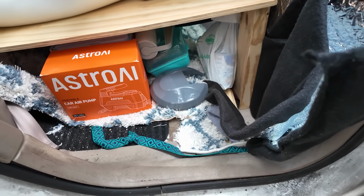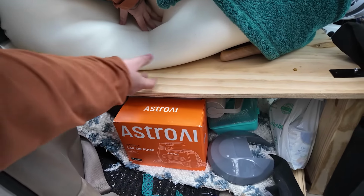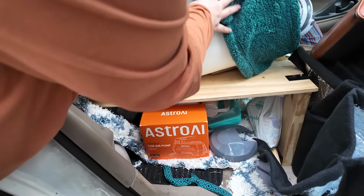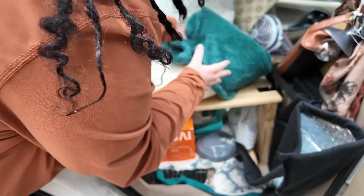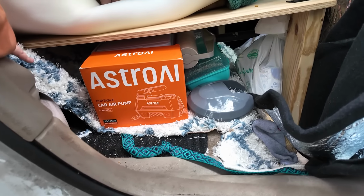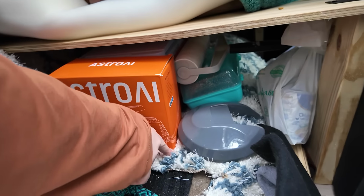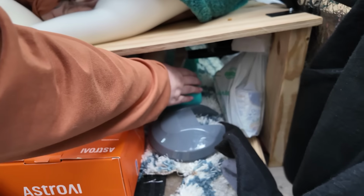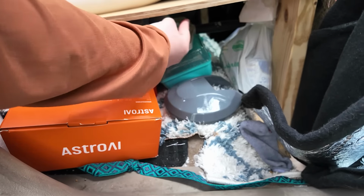I didn't connect it near the base. I just laid it on top near my trunk. And then I bought $12 foam to go on top, which was a twin size. And then I just cover it with a blanket. So I can't feel this at all. It's very comfortable once I have the padding on there. Underneath, I ended up using the carpet that came from my trunk and just laid it down over where the seats used to be. Now I have extra storage for my cooler, my oils, and my tire inflator, and of course my cat who's hiding way back there.